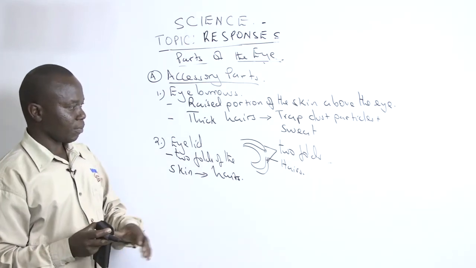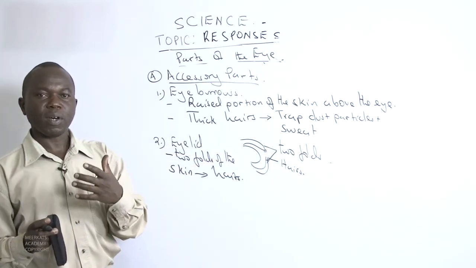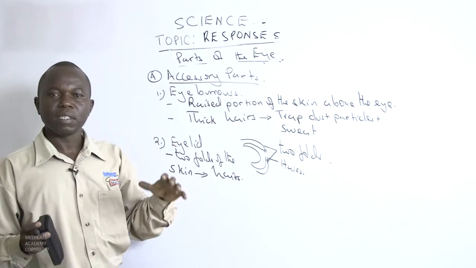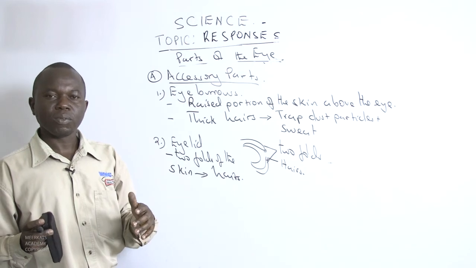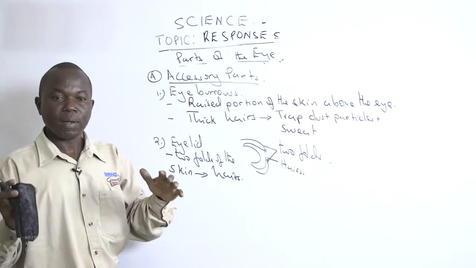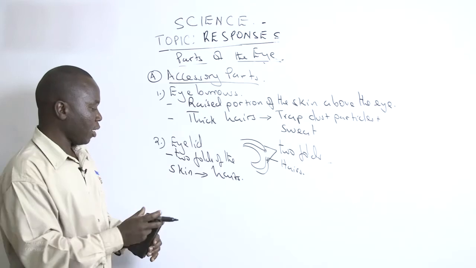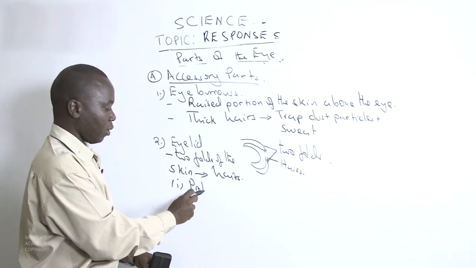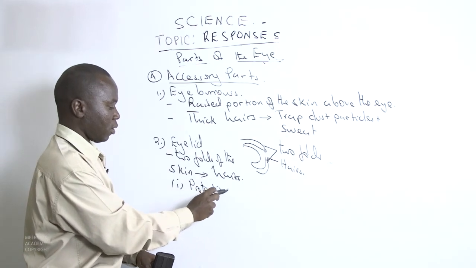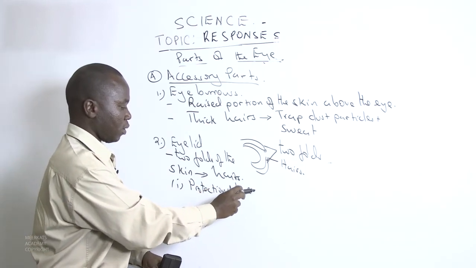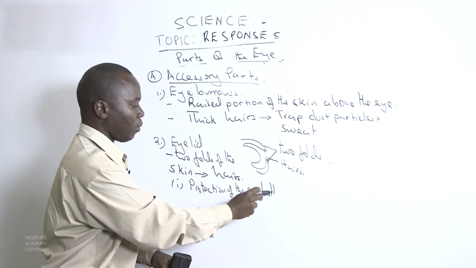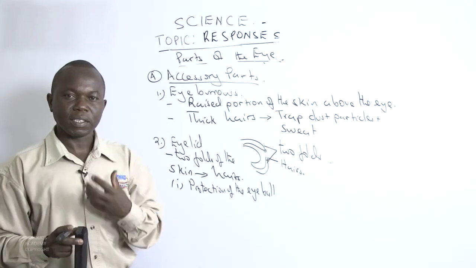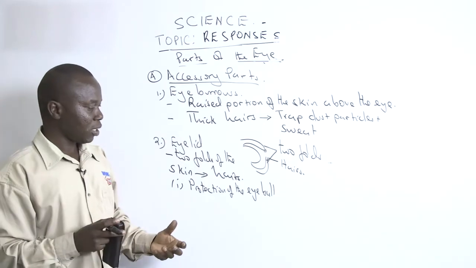So again, if, for example, you are going through a rough environment or in a bush, a thicket, sometimes they'll brush your eyes. So you need to close your eyes a little bit and then open when it is clear. So the role of these is 2. One, protection of the eyeball. How will it happen? They are going to close if there is a danger that can damage the eye.